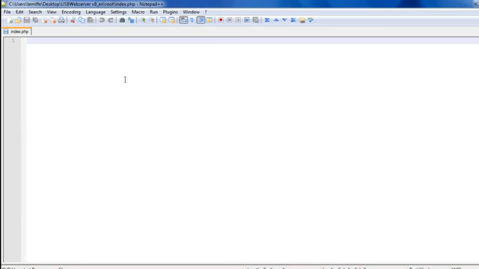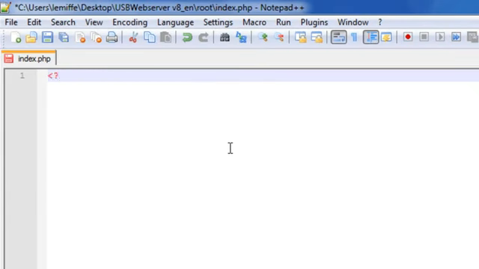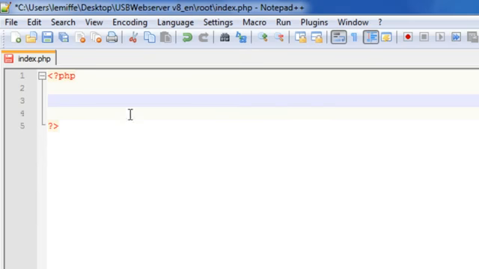Well, the most important parts are the start and end tags. So to start a PHP script and to end it, we use these symbols. This is the standard. Now, there are some shortcuts such as doing it this way, but it depends on your PHP configuration if you've got it set to do so. If you haven't, it's just better to go the easy way and do it the right way, let's say.